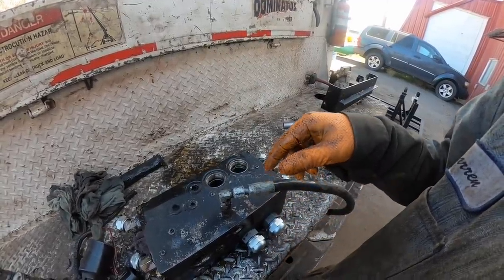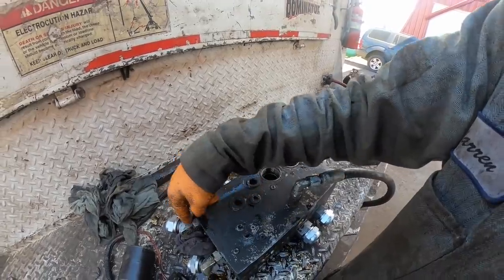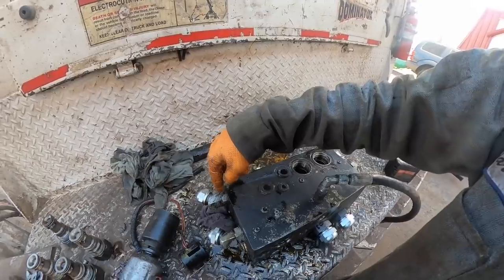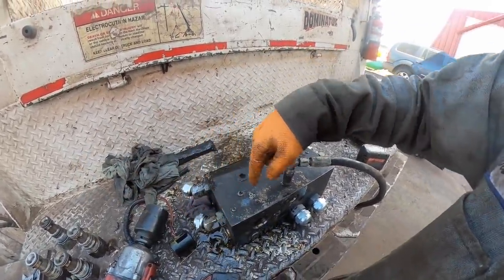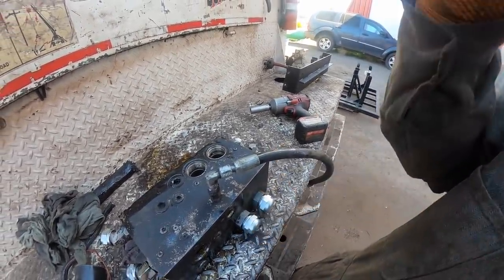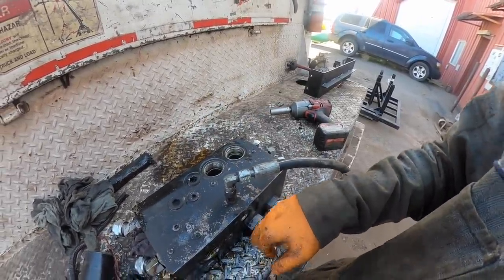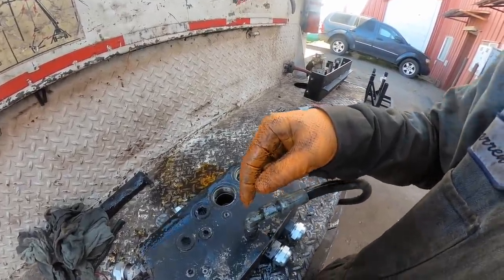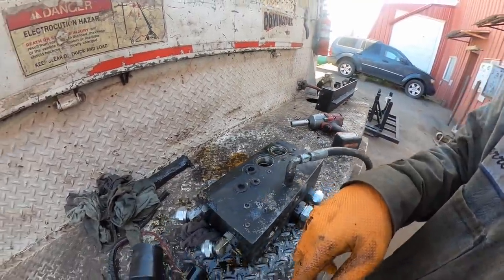But on a series connection, basically what you're doing is sending oil, say you're in the forward direction again, the oil that comes through this port comes into the inlet of the motor, comes out of the outlet, and it's actually feeding one of these. Whereas on the other hand, your piston pump was feeding this. Well, it's still kind of feeding it, but you're doing it in series, not in parallel. I don't know if I'm explaining that right.